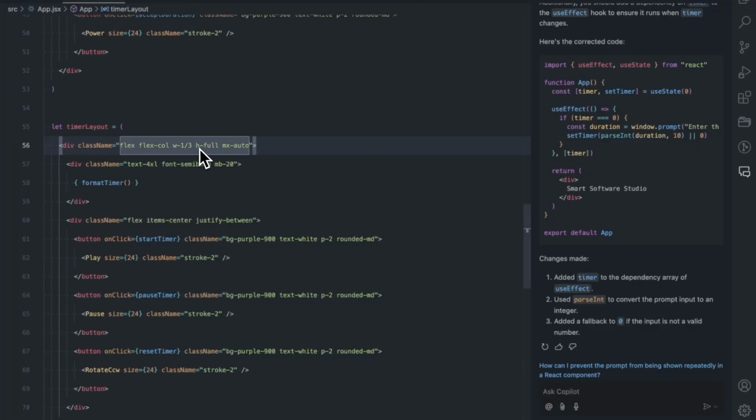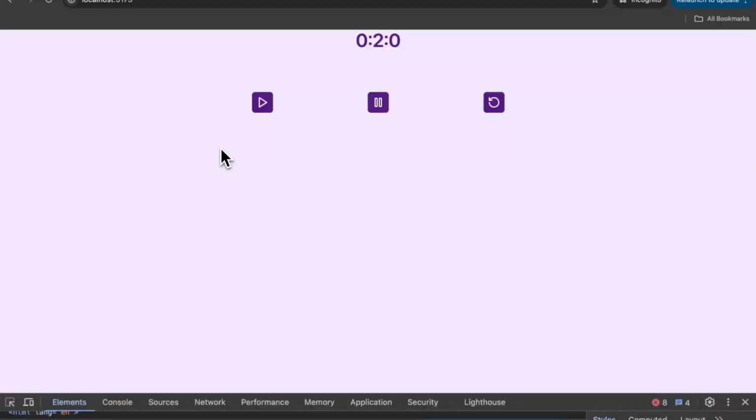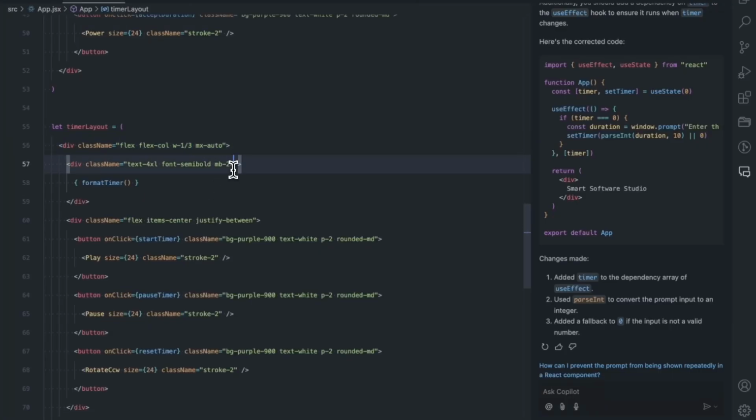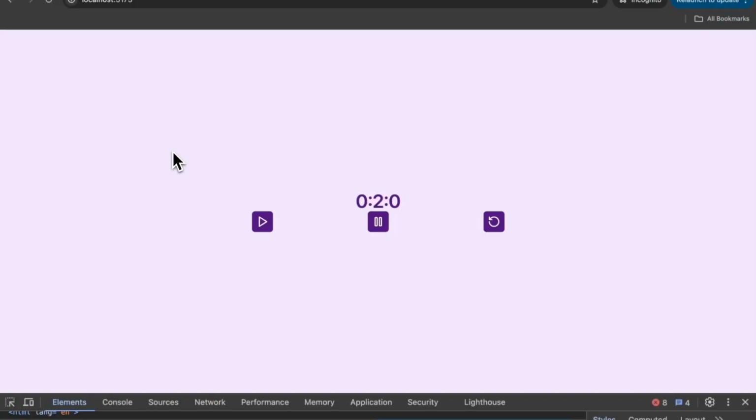Maybe edge full can go, and I want to tell it justify between, which is not working. Let's try with the height again. 3 by 4. Yep, it worked this time.